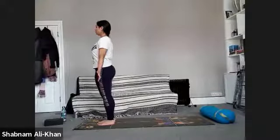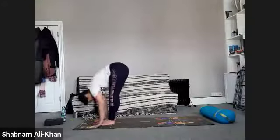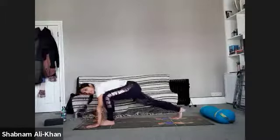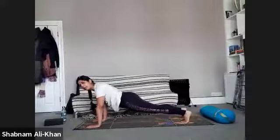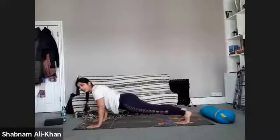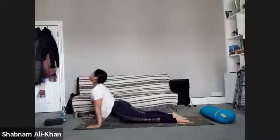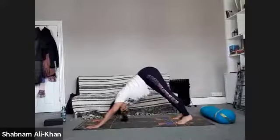Slowly open the eyes. Inhale to rise, exhale to fold, inhale halfway in, exhale as we step back into plank pose — hold it here, press the hands into the mat. Take a nice deep inhale, exhale — just bend those elbows, work into the triceps, open the heart. Exhale — downward facing dog. Breathe in, breathe out.